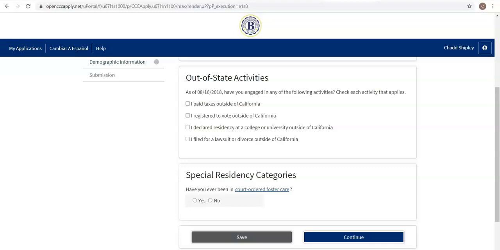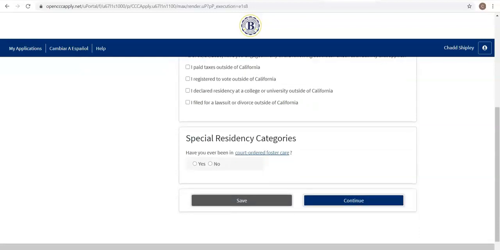I declared residency at a college or university outside of California, or I filed a lawsuit or for a divorce outside of California. If none of these apply to you, you can just leave this section blank. The final section of this page will ask for special residency. This will ask you to select yes or no if you have ever been in court-ordered foster care.